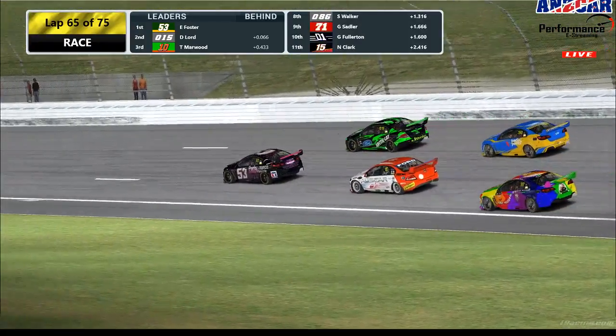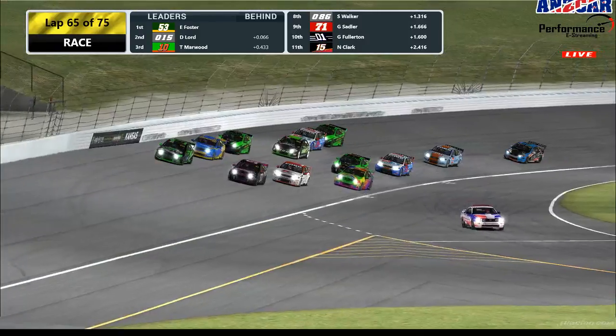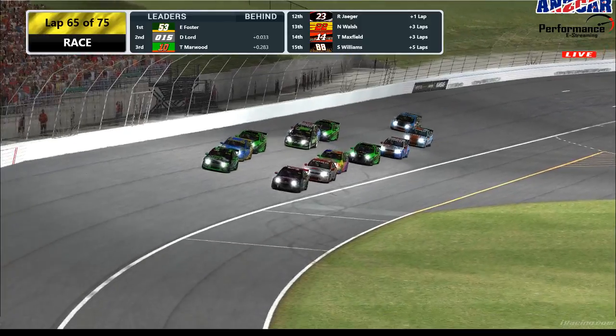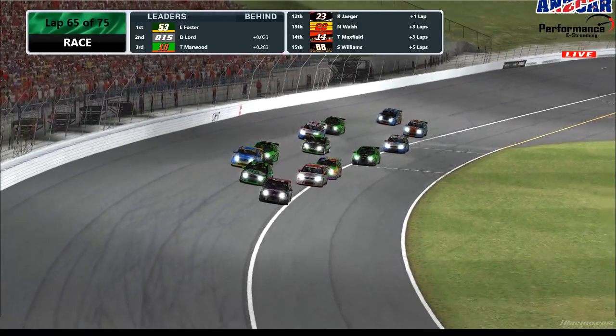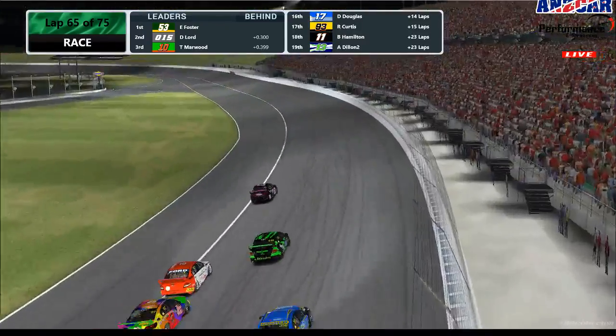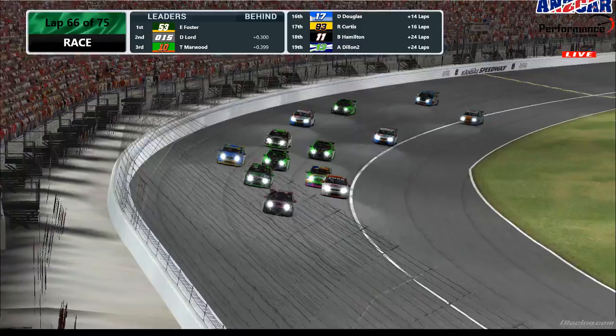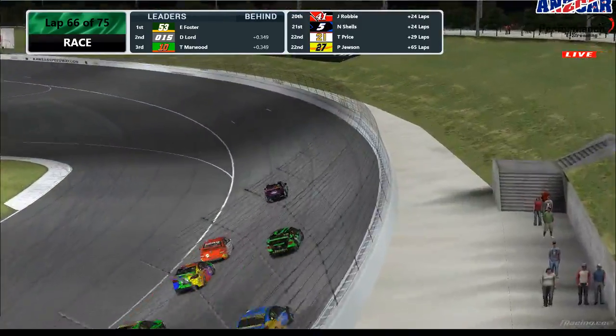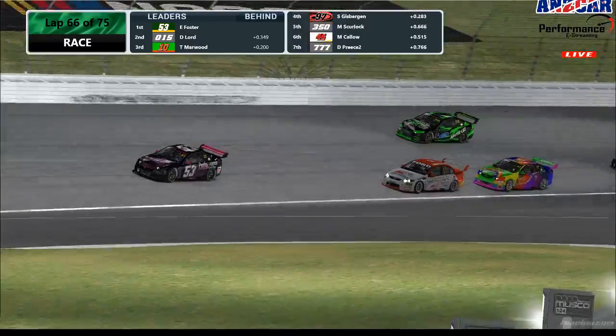We're on lap 65, so they'll have 9 laps, Danny. 9-lap sprint. Yeah, 9 to go. Edwards not going yet. He didn't go early. He goes now. There he goes. Good gap. Look at Van Gisbergen. Oh, he got balked by Marwood. Yeah, it slowed him up a little bit. Van Gisbergen went to go, but he had a great big red car in front of him.